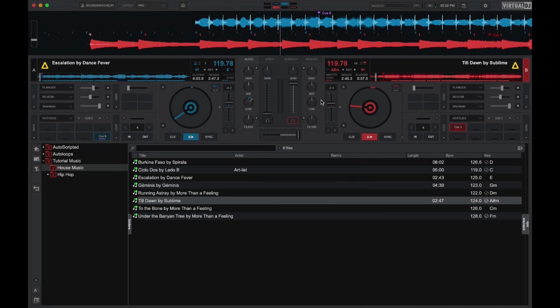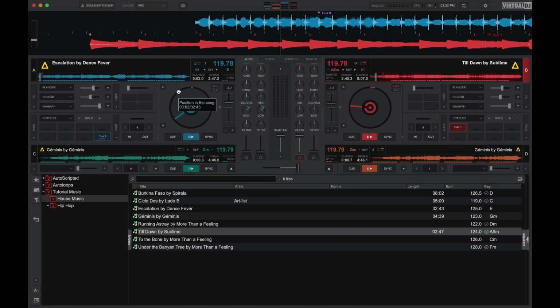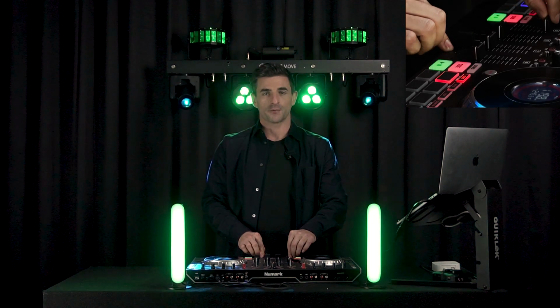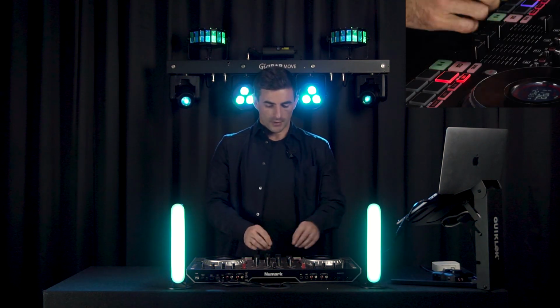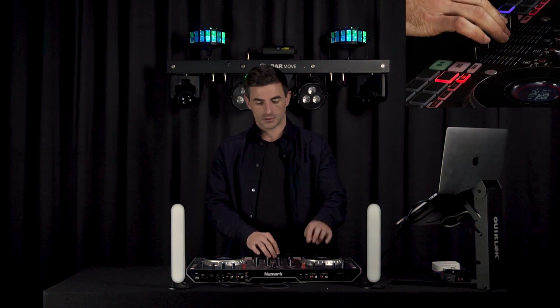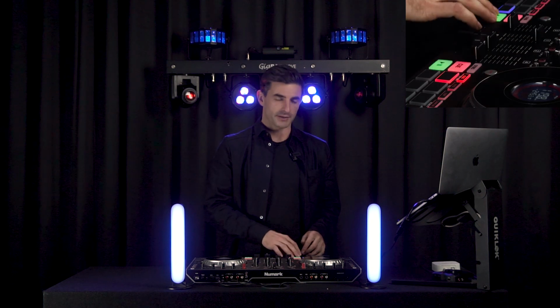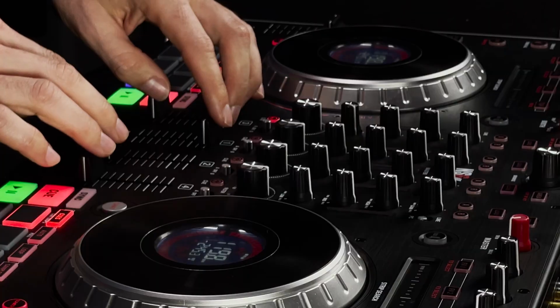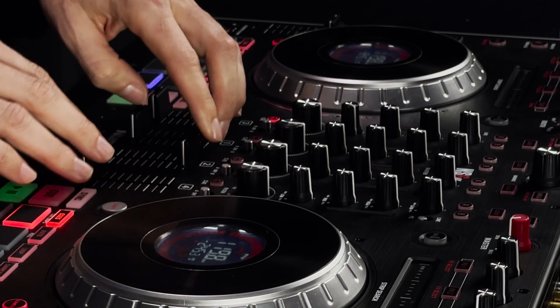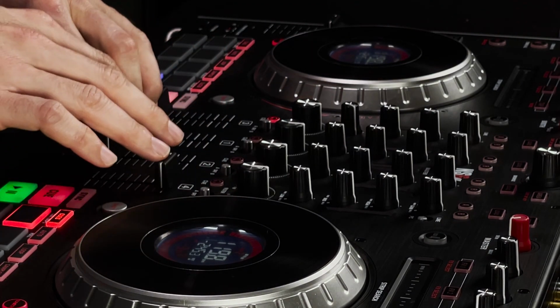So if I switch over to Virtual DJ and I select the 4-deck mode and I have tracks loaded on all 4 decks, I can then switch to the 3rd deck and lift up the fader and the light show will lift up and that track will play. If I pull that fader down, switch to deck 1 and press play, the light show will play back, and the same thing for decks 3 and 4.